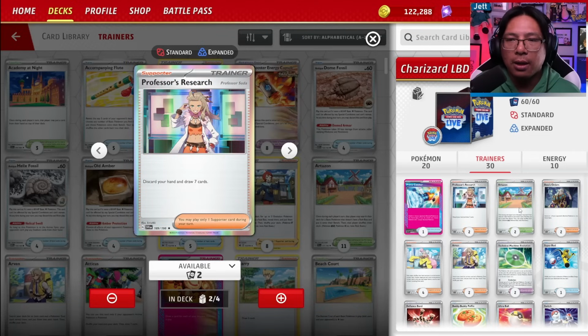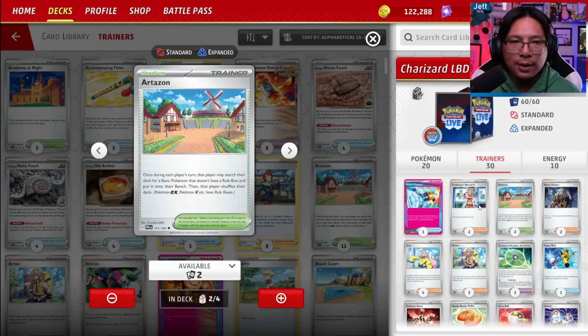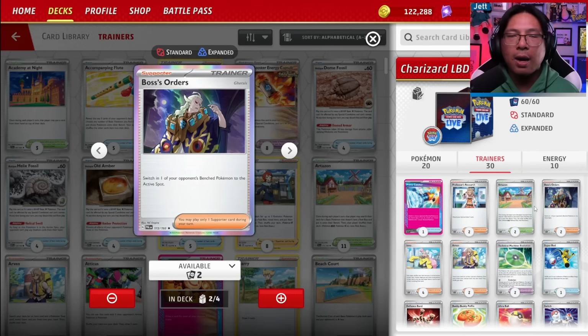Here's Artazon. This is a stadium that lets you put a basic Pokemon, non-rule box Pokemon from your deck and put it directly onto your bench. Can make it easier to set up your Pidgeys and your Charmanders for future turns. 2 copies of Boss's Orders lets you gust an opposing bench Pokemon into the active spot, in particular against certain decks that are playing around your damage or you don't have the damage on Charizard to take certain KOs. You can gust around and hit the right targets with Boss.